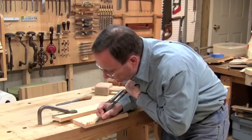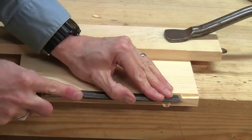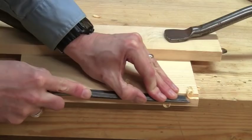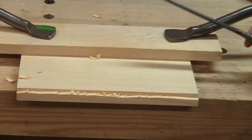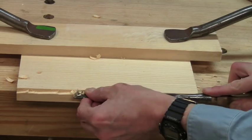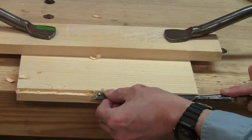Once I'm down far enough, now I'm coming in from the other direction. With the chisel down flat on its back, I'm taking this end down exactly to the line. Just have to be careful about the chisel diving in and going too deep, because I no longer have that depth control provided by the bevel. But now that I've got that flat registered, I can come across here like this and clean up that surface. I'm taking advantage of my long flat back and the fact that I've removed most of the waste wood, so it's an easy job to pair out the remainder.